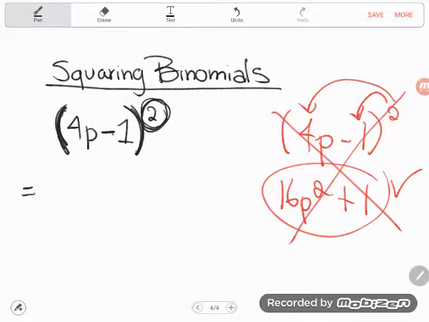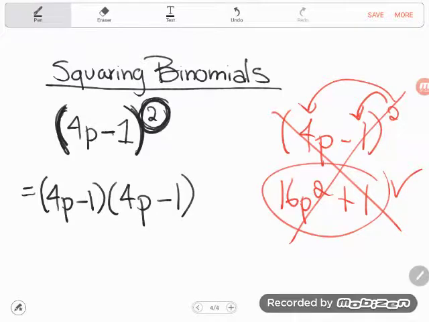It says take all of 4p minus 1 and multiply it by itself. So like two 4p minus 1s multiplying. So if I write it out in expanded form, this is what I get. A 4p minus 1 squared is the same as the quantity of 4p minus 1 times the quantity of 4p minus 1.